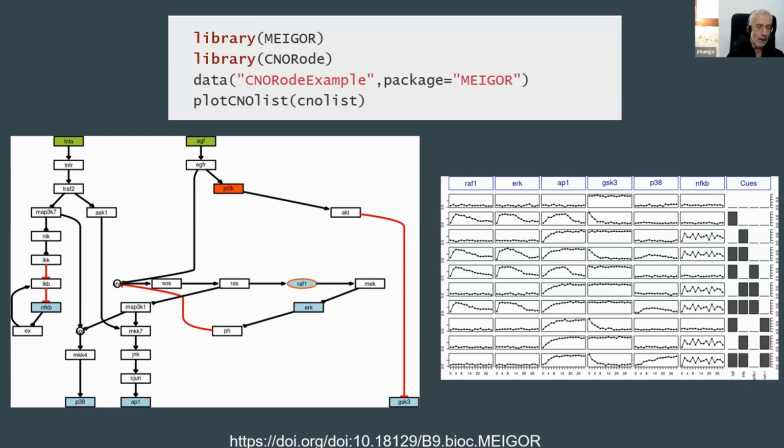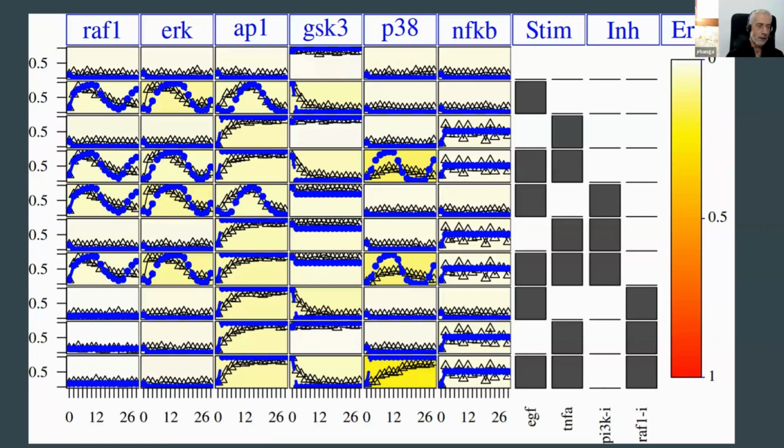And when you call one of the solvers in MEIGO, in this case, ESS would be the best choice to solve this problem, you will get a very good fit to the data as expected, because the data was generated, in fact, with the model. However, the problem is a global optimization one. If you try to solve this problem with a local solver, you'll probably end up in a local solution, which in this case would lead you to think that you cannot explain the data with the model, when in fact you can, because you created the noisy data with the model. So this is a good example of a parameter estimation problem.